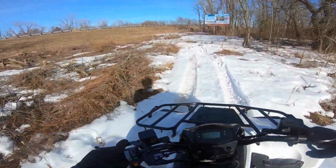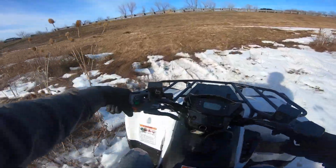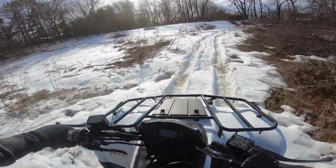The tires on it have gotten me around pretty good so far. Oof. I'm really impressed by the suspension. Honestly, this is pretty good stuff.